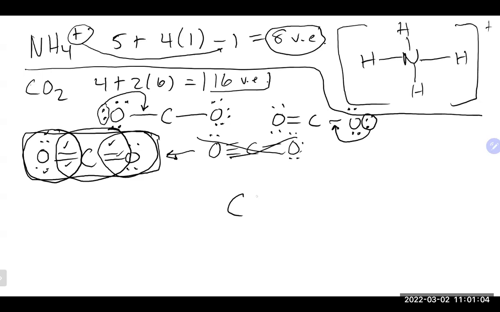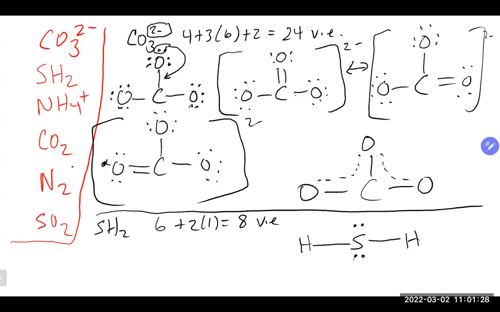If we did it with the dots, which I think we might have looked at earlier, this carbon in the middle, by sharing those electrons on both sides, gets itself to 8. Basically, yeah. Other questions? Okay, let's see. We did that one, that one. We got nitrogen. So we did that N2 next.